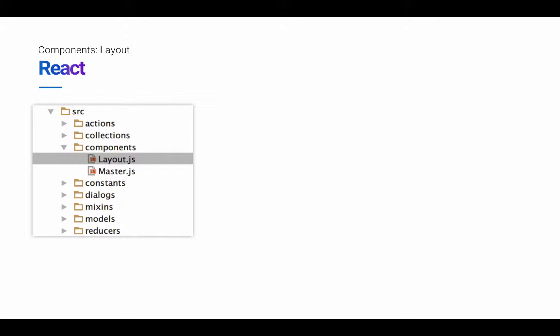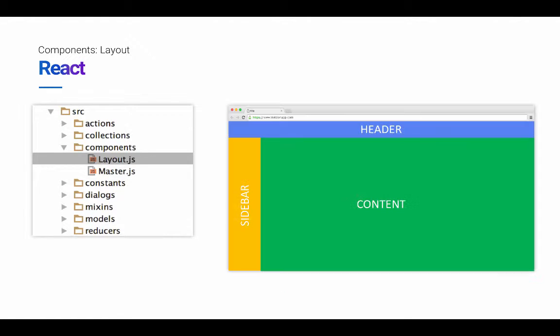The other component, layout, is all about form. The layout component is just a placeholder, and it's recommended that you use this to describe the structure of your application, especially if you have components that are always displayed regardless of the current route, such as a static header. Now keep in mind that you don't have to use either of these components, and there's nothing magical or critical about either of them, and you could in fact delete them both. They simply exist as a recommendation for a good development pattern.